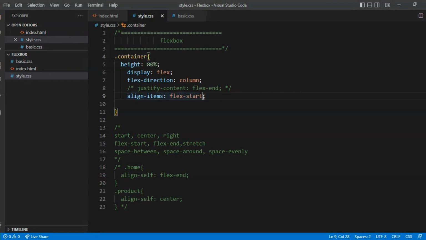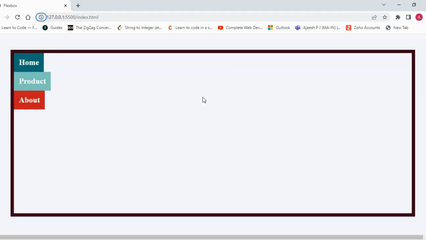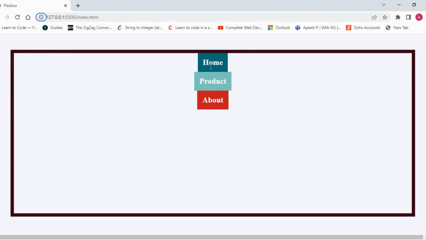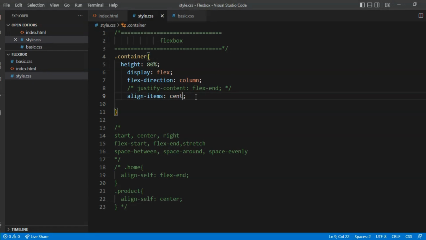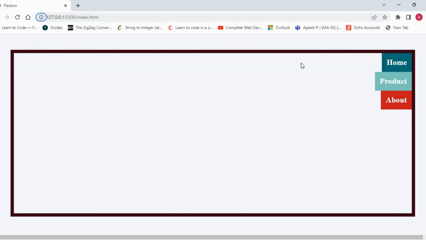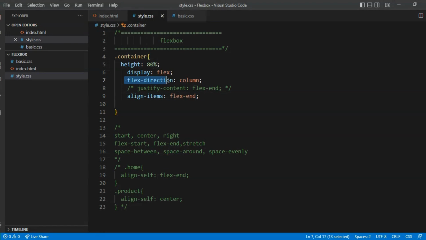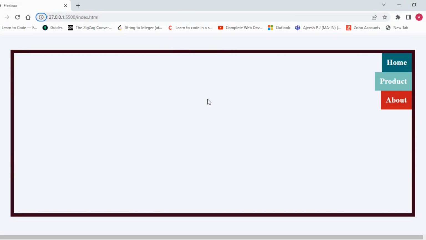Now I give align-items center. Now see all the items in the center. Now give align-items flex-end. All the items are coming to this side. This is flex-direction, what it does: flex-direction changes the main axis and cross axis.